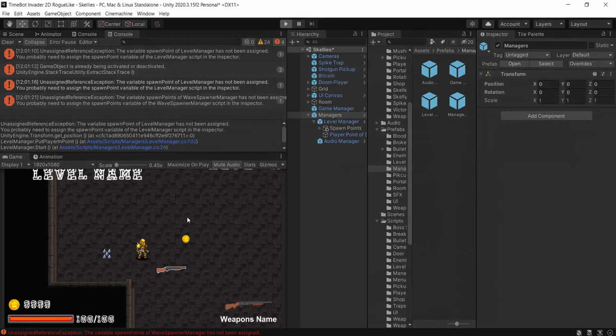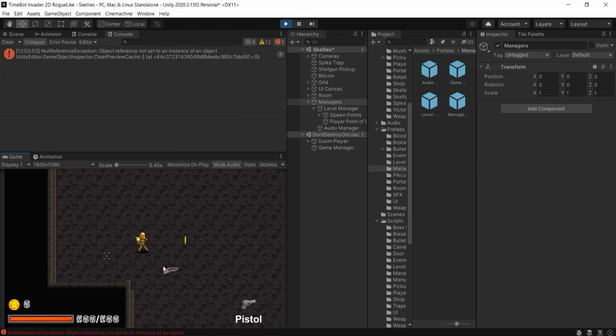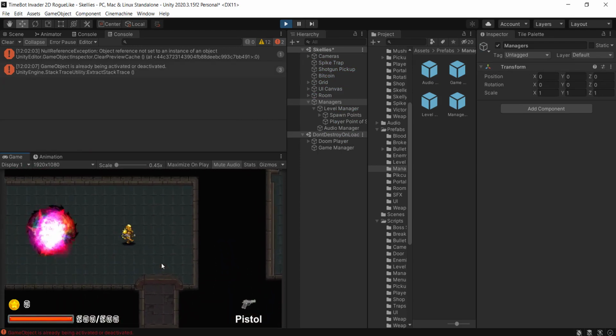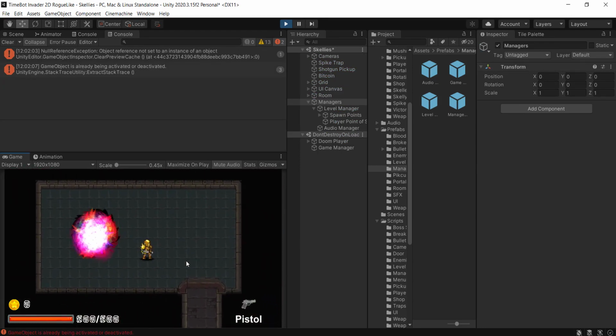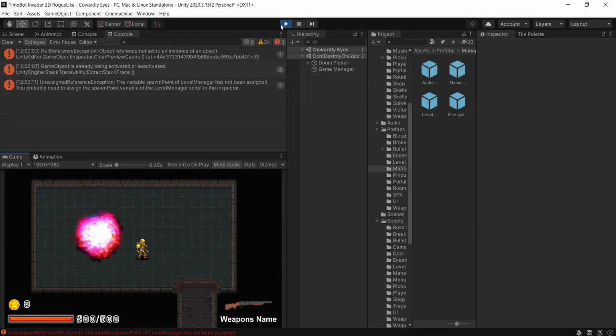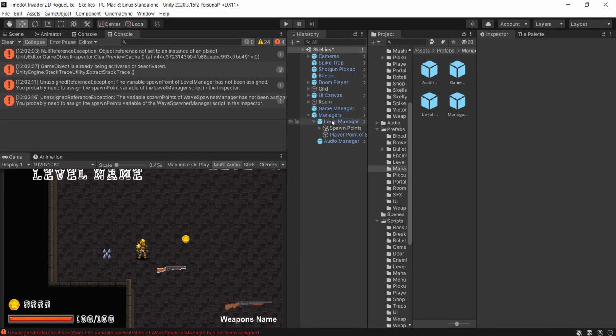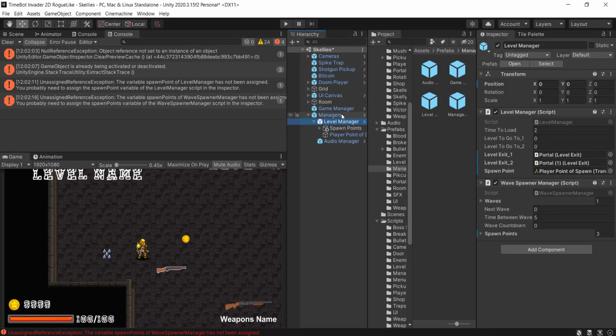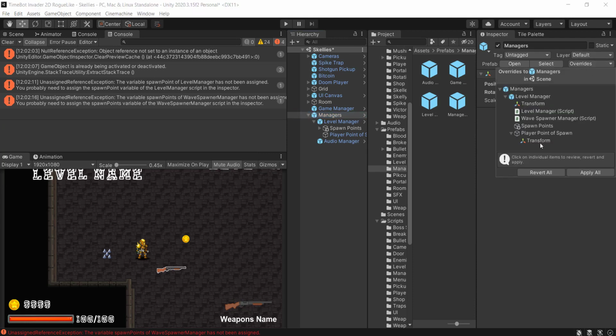So now when we run, we should see, if we go to the next level, nope, it's still not working. So what's the problem? The variable has not been assigned. So I think there is something not properly set right here.